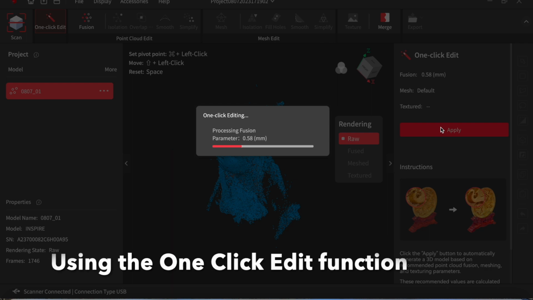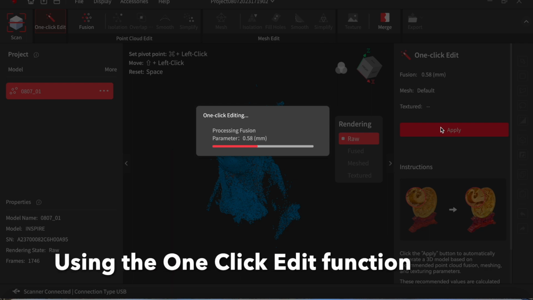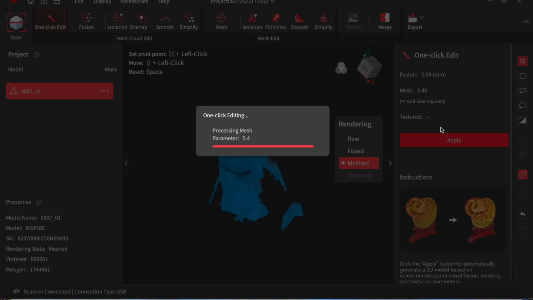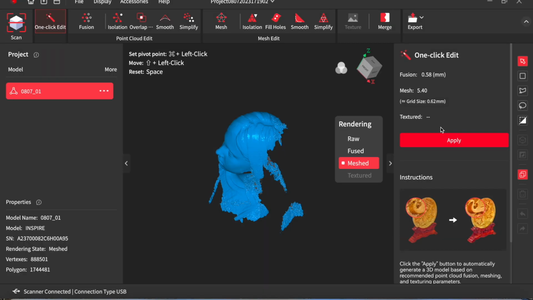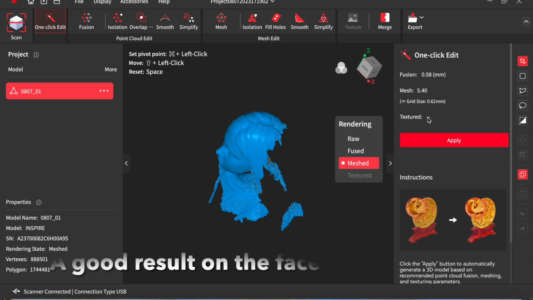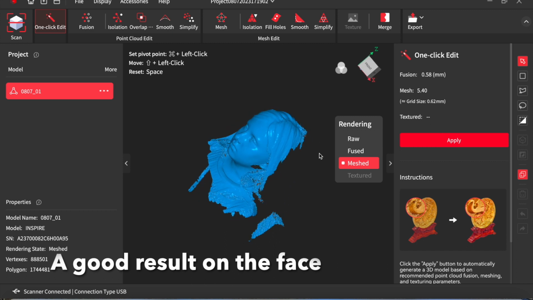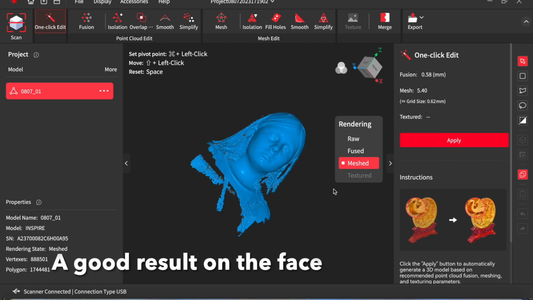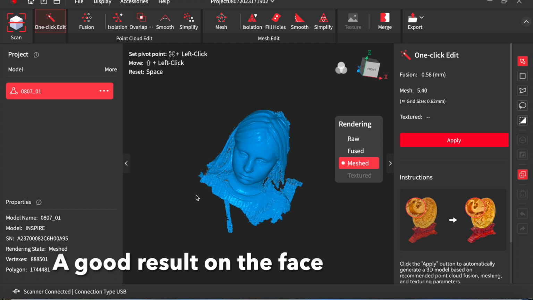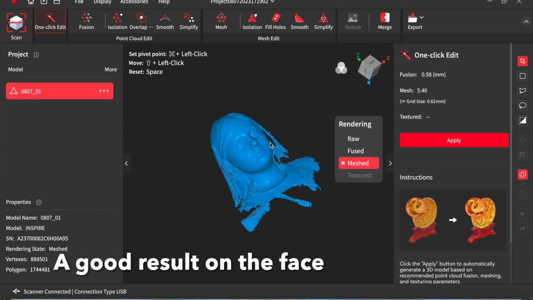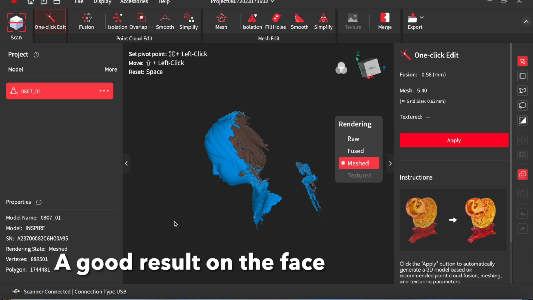I've sped up the processing time a little bit, otherwise it'd make it a little bit tedious watching the video. But it didn't take long at all. The software is remarkably quick. But that came out really well. It's a really good scan of her face. But like I say, we did make some changes in the end.